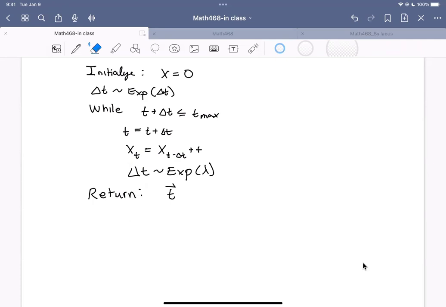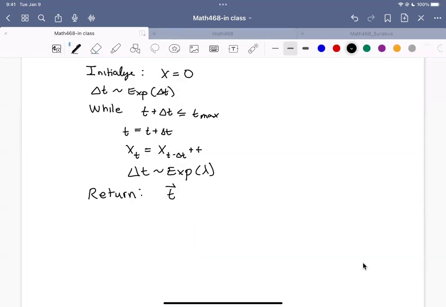Yeah, Mark. How come we're drawing the exponential distribution from delta t? Because we want to make sure that we don't step past the maximum, so I have to ask, where do I go next? And do I go past the maximum on the next step? For example, what if delta t was bigger than t max, even the first one? Then I would jump past the end even on the first step. So you always want to ask, where do I go next, not where am I? But I would not take off points if you didn't do that. It would just give you 1 more point. Is all it would do.